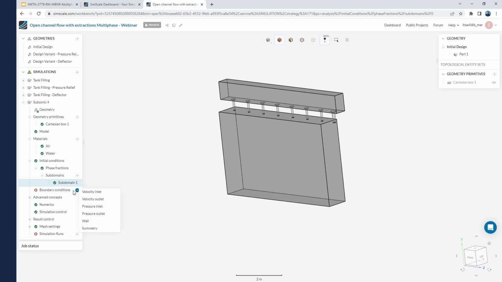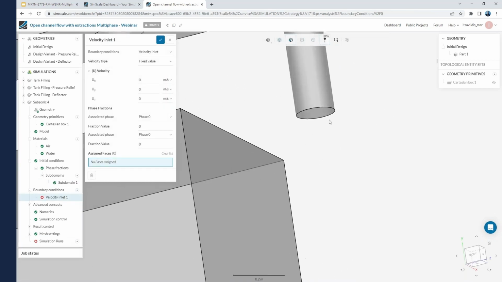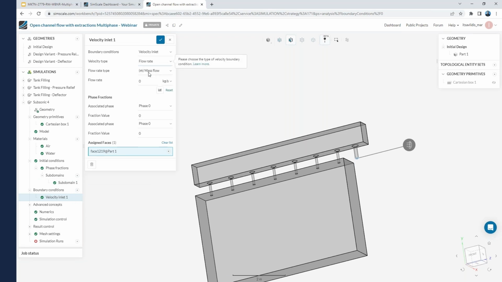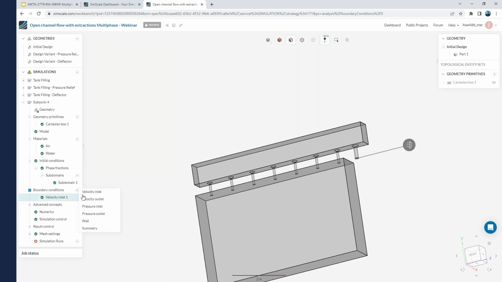Now, with respect to boundary conditions, it's very easy. Click the plus button. We need a velocity inlet where the flow enters. Here it is. And particularly in this case, we want to use the flow rate condition, and it's either mass flow or volumetric flow, depending on what data we have for our model, right? So in this case, I know the volumetric flow rate, and I can start with a single flow rate, let's say 0.1 cubic meters per second. Of course, I have to tell the solver this is water, so I send 100% water in this case, phase one.